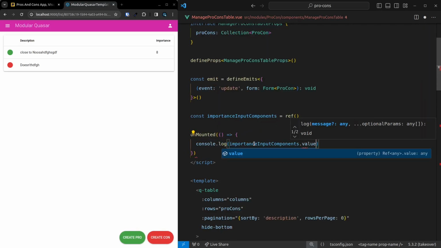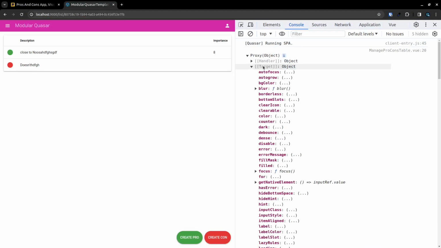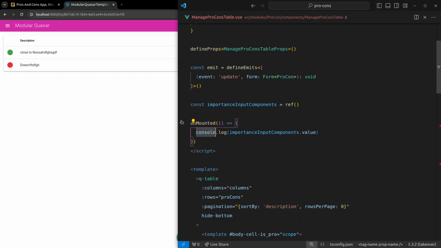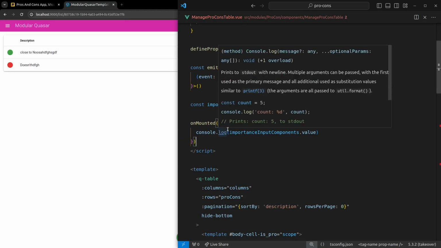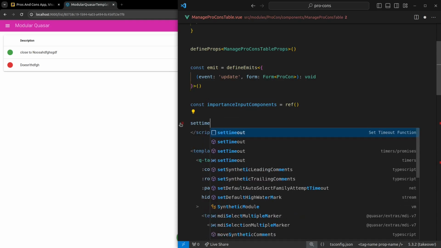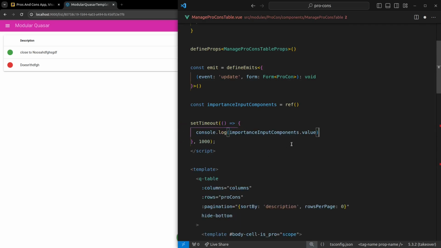I haven't done this in a while, so hopefully I'm right about this. Refresh. Okay, it hasn't finished loading them yet in that case. So this is mounted, but it's still fetching them from the back end because we've got that mock timeout. So I'm going to go back to, let's just cut this. Set timeout. This is good stuff to know. Let's go a second just to make sure it's going to work.